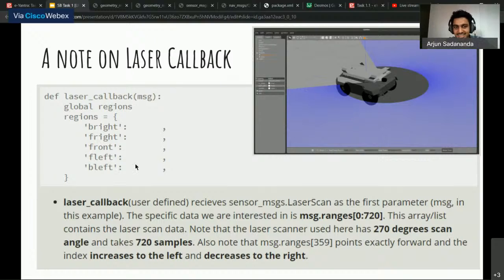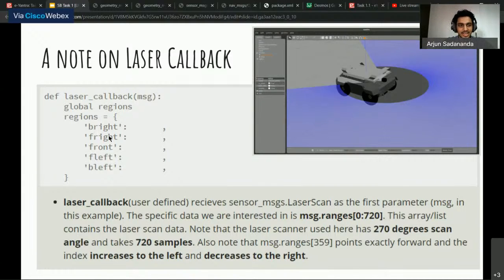You might be familiar with the ultrasonic sensors where you put probably 5 ultrasonic sensors all around it, and you'll just get one distance value for each of them. That's the kind of thing we want to simulate here, but instead of just giving ultrasonic sensors, we have given a laser scanner because it's a cool sensor, right? You might want to play around with that. And we'll actually create an ultrasonic model out of that in one sense, which is also very flexible. Here in this example, we have given 5: back right, back left, front right, front left, and front.